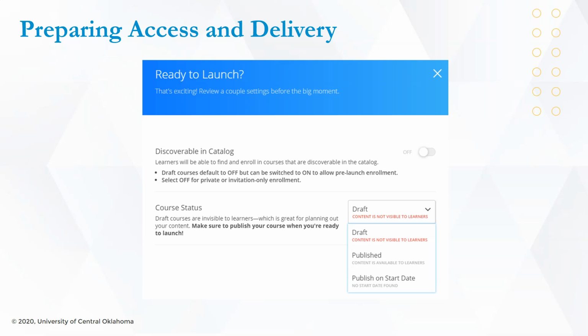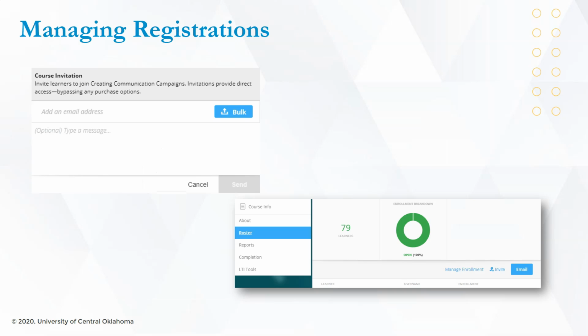And so these are all things that you're going to want to consider. You'll also notice that there are options to make it discoverable in a catalog. So your platform or the way you're delivering it may have some different options, but these are some things to think about when you're preparing access and delivery for the content that is there.